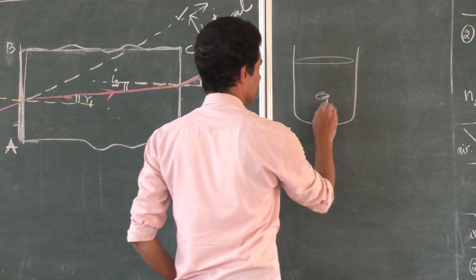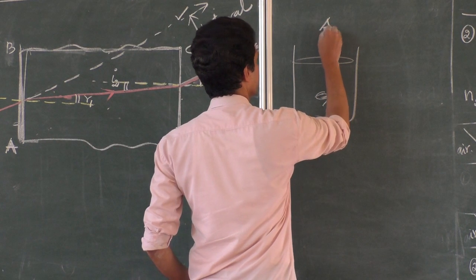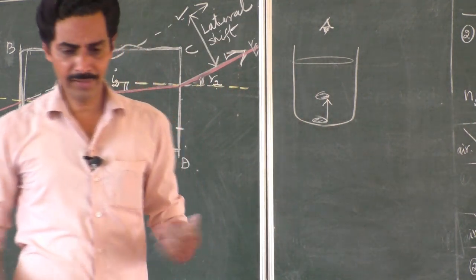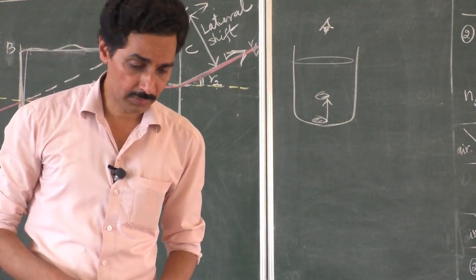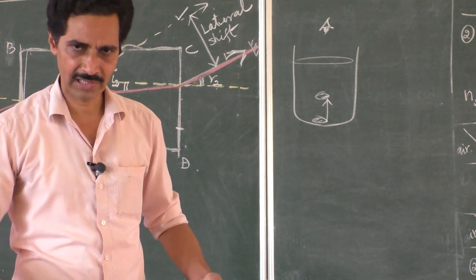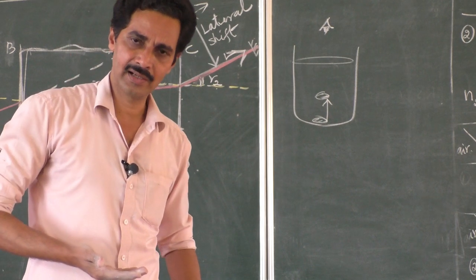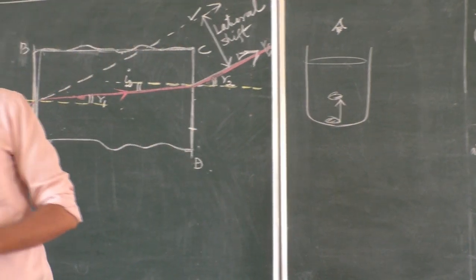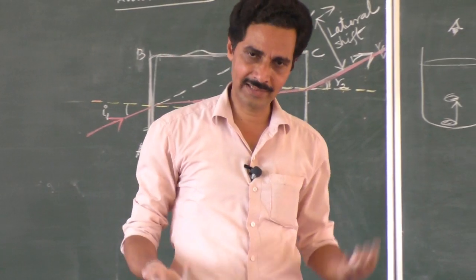There is a shift, and let us observe this from here. Remember that apparent shift can be observed anywhere. Suppose you look into the swimming pool. Usually the swimming pool bottom will be painted with some color, or there will be mosaics of different color. So you see that the colored bottom is shifted upwards. And if you observe it obliquely like this, there is a shift. If you observe it normally, there is a shift.